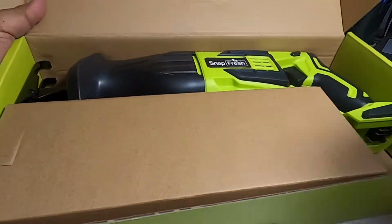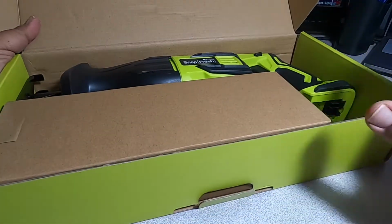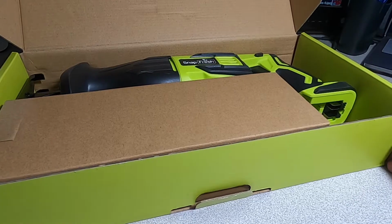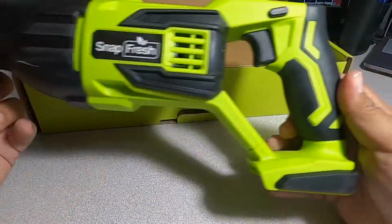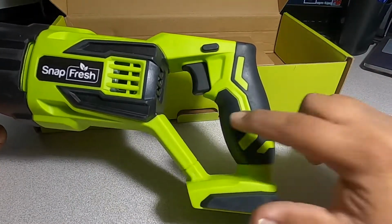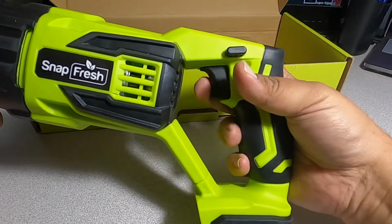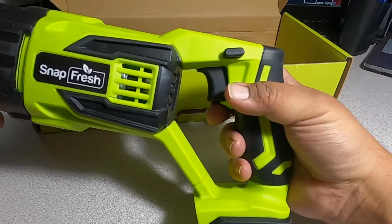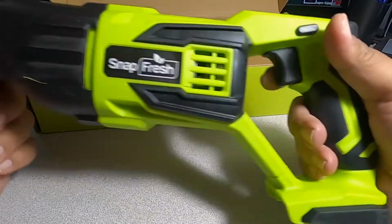Alright, well, when you open it, you get the nice green reciprocating saw. I really like this color. I think this color makes it stand out. So right off the box here, we got a reciprocating saw. Looks pretty well built. You got some rubber pieces here. Got a lock, I guess. Yeah, you got a lock here for the trigger. So you have to press this either one way or another, so you can press the trigger.